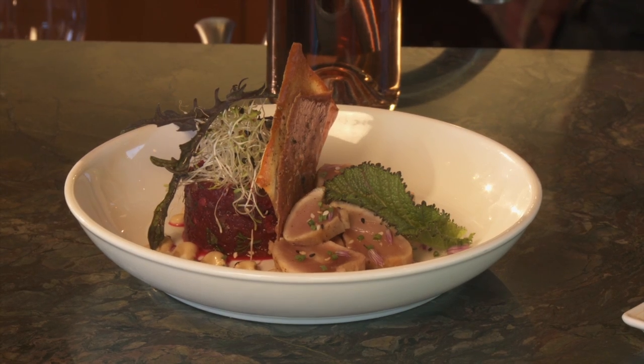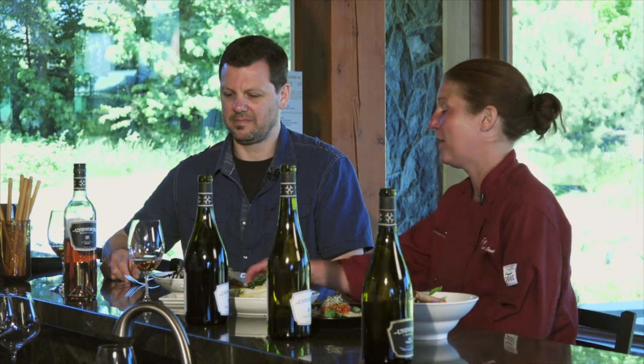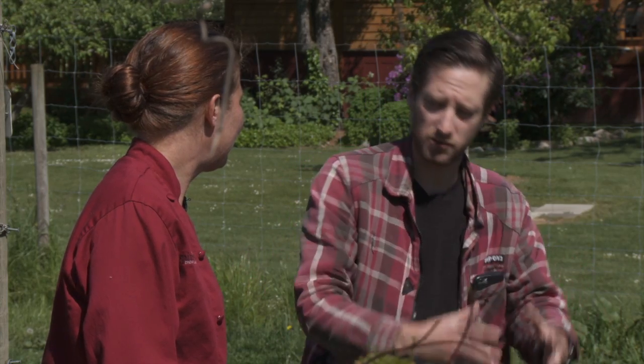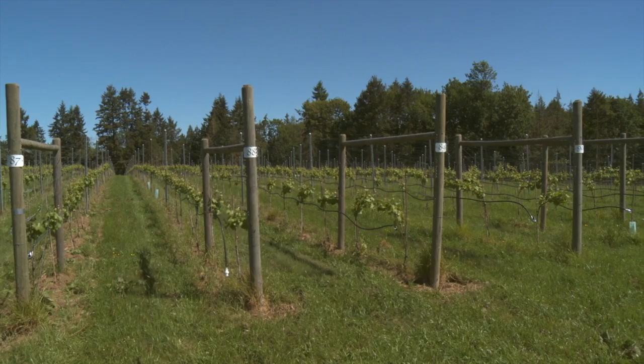And then it has enough weight to stand up to the richness of the fish, but also the lovely brightness in the rosé is going to leave your palate clean and fresh and ready for the next course, so to speak. Is there a taste of the Cowichan? Well, I think we're probably still finding it. Maybe the closest would be our rosé or pinot gris with regards to this is what the Quw'utsun specifically can produce. But we've only been at it for a few years, so we're still discovering.